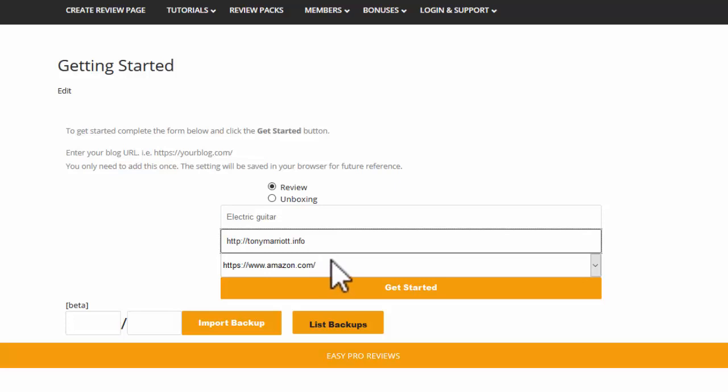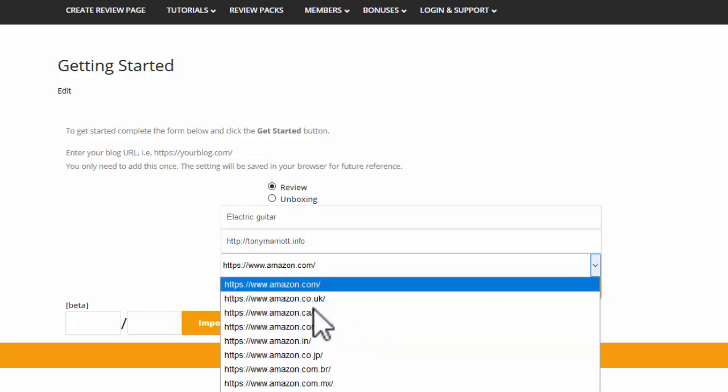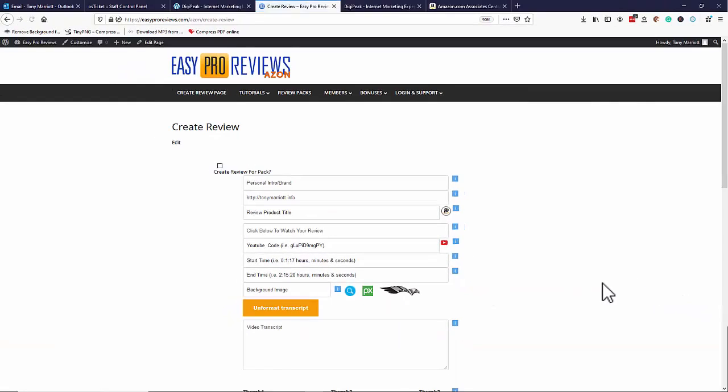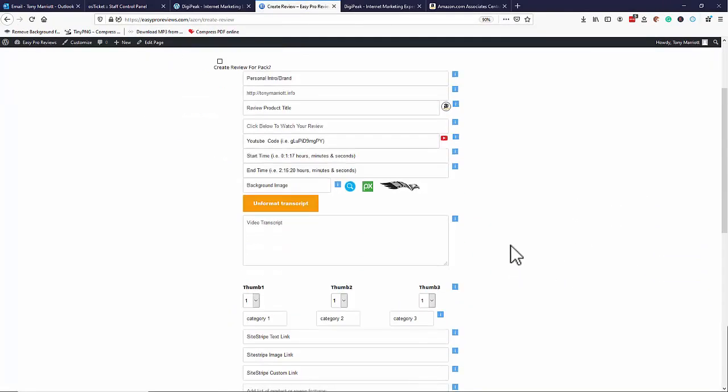And the other option you've got down here is the actual Amazon country. So whatever affiliate or associate country you're in, that's the URL you need to select. Okay, let's get started with that. And now we just need to fill this form in.